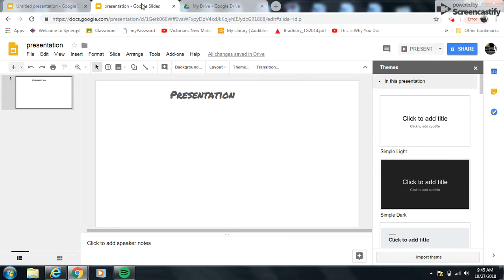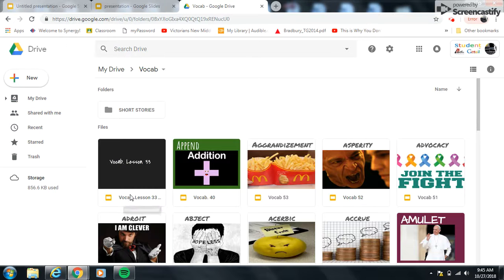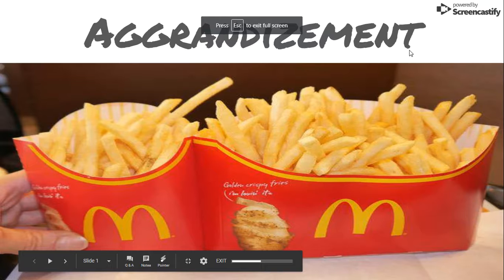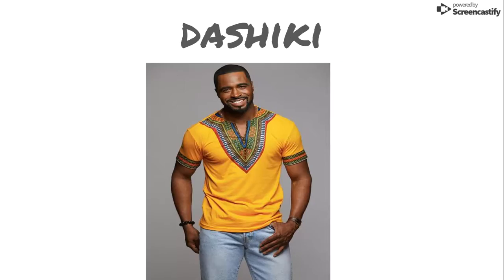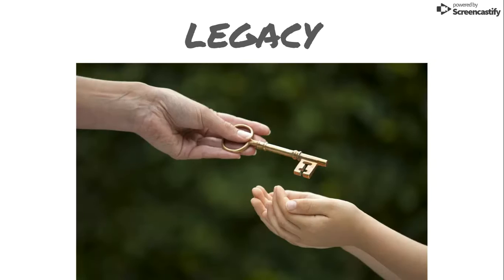So I just wanted to show you the basics here of Google Slides. You can design authentic learning activities that align with your content standards. I use Google Slides primarily for my bell ringer activities, and if I'm teaching vocab, which I do a lot of, I use images from the internet, copy and paste them right into my slides. I hit present, and every day we go over these digital images of photos to go along with the words, which is really beneficial for my students when they are learning vocabulary.